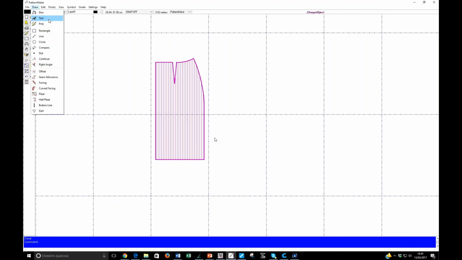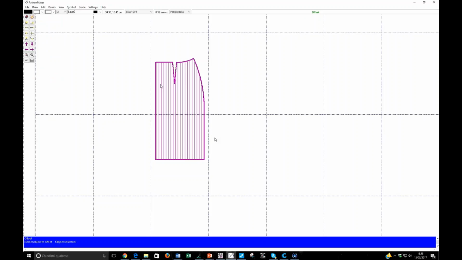For example, adding text. Now, for example, we can add seam allowances. No, this is offset. You can use it for seam allowances, for example, and you have a shape with seam allowances similar for each side.